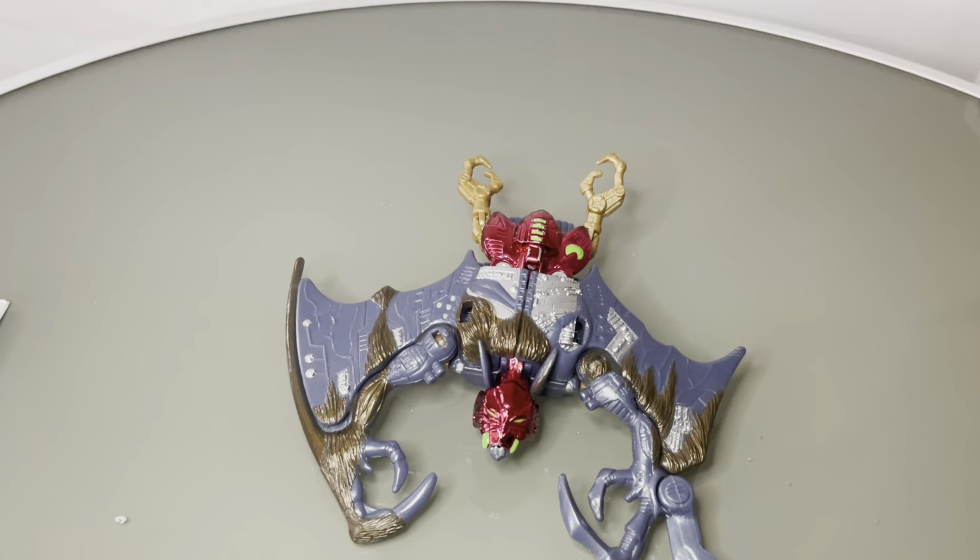Now, the instruction. This is the way I see the beast mode most times. Most of the pictures I saw yesterday, while trying to figure out how to transform this thing. Instead of going off these instructions, I decided to go off reviews, and I went off the instructions, went off reviews, and went off pictures to try and figure this out. And that's how I figured out that the legs were round the wrong way. Interestingly enough, the instructions do actually show that you can have it stand up in this mode. So what you do is you just bring the legs out like that.